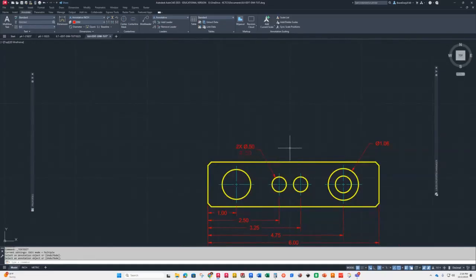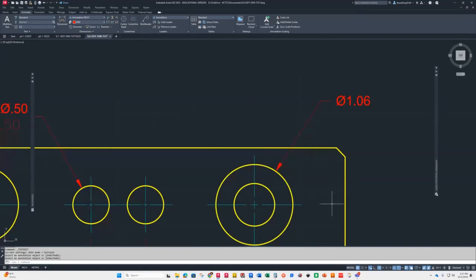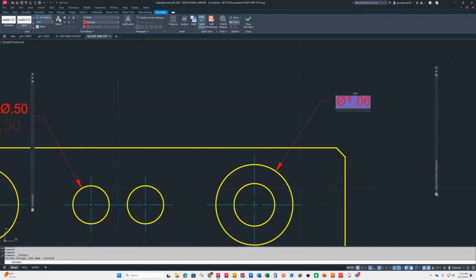So, okay. I need to fix this guy right here. Now you'll notice that I picked the big circle. All right, double click on it. I need to put the smaller hole diameter in front of that.